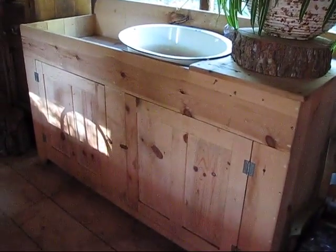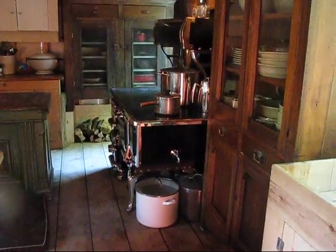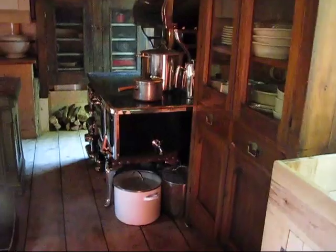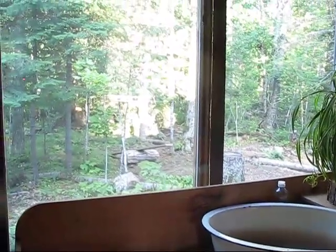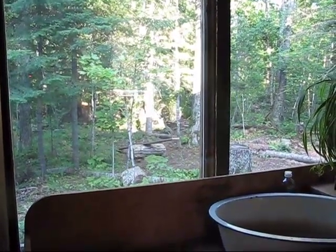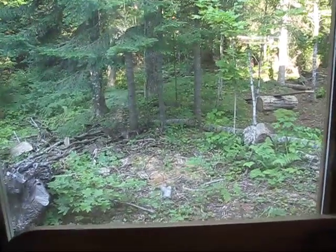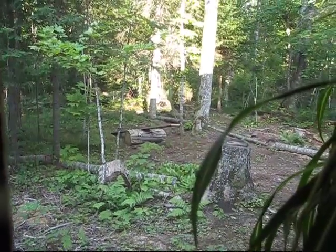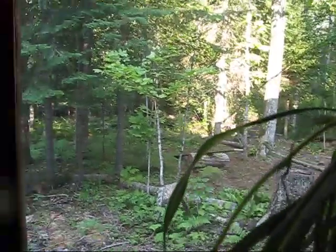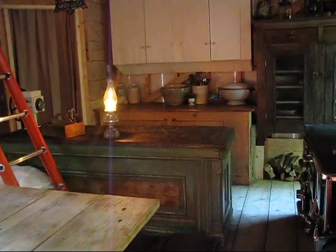Here's my dry sink, and this is where I do dishes. We heat our water up in these pans — there's one on the stove and two on the floor, and there's the reservoir. I heat up about 20 gallons of water at a time and I have the capacity to heat up more if I need it. I've got about three more pans that hold five gallons of water, but I seldom need that much more because I just keep the pans rotating and refill as I go. This is my view for doing dishes and I do love it — it's a soothing view. With the window here, it's never too hot to do dishes. Before we got the windows in, when I was doing dishes over at the center island, I would just roast. It's wonderful.